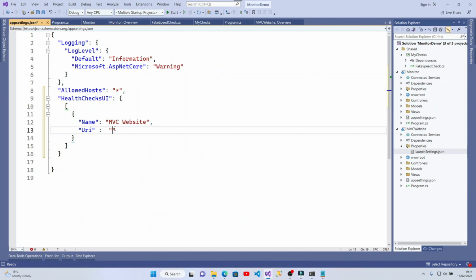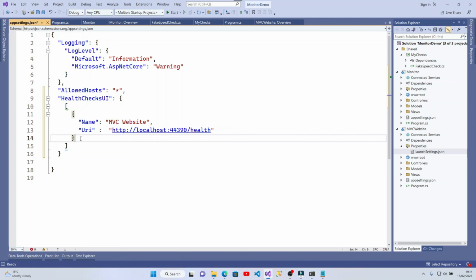So we can close this again and type this into here, http://localhost:44390/ and then the health endpoint, which is health. And that's all we need to do there.